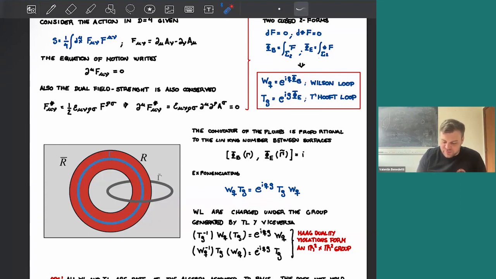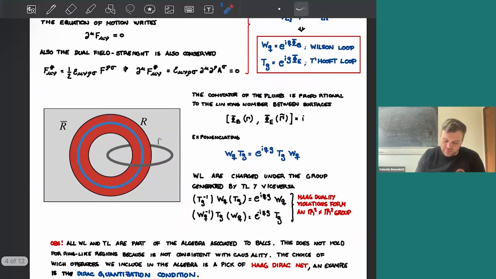If we look at these relations a bit more closely, we can check that, taking this 't Hooft loop this way or this Wilson loop this way, the Wilson loops form a group under which the 't Hooft loops are charged, and the 't Hooft loops form a group under which the Wilson loops are charged. Each of these groups will be an R, and we have then an R^2 group of possible Haag duality violations for the region. And one can also find the same problem in the complementary region, because in 4 dimensions, we can assign this Wilson and 't Hooft loop for this non-trivial region that is ring-like and its complement. So we get a group that is R^2 times R^2.